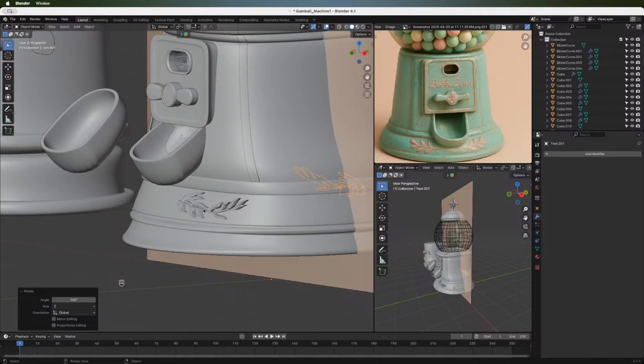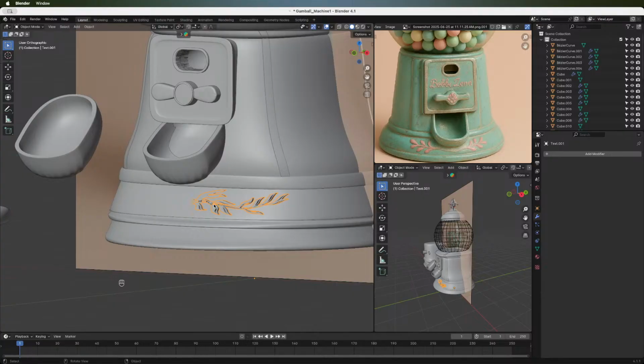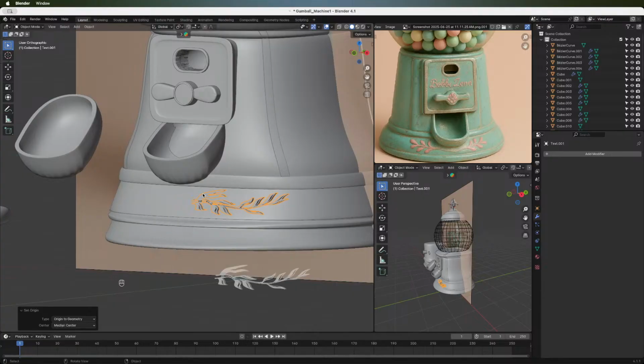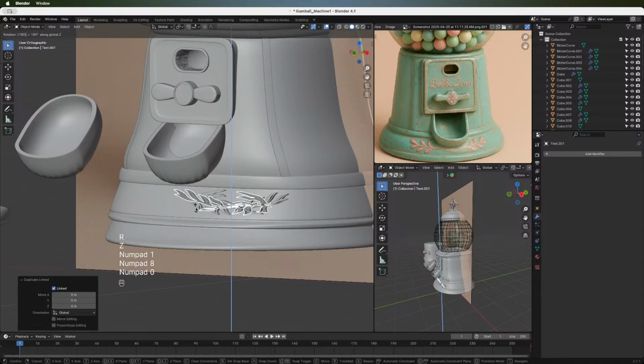Let me get origin to geometry. Let me set the origin to geometry first, then I'll Alt-D, and then rotate on the Z 180.